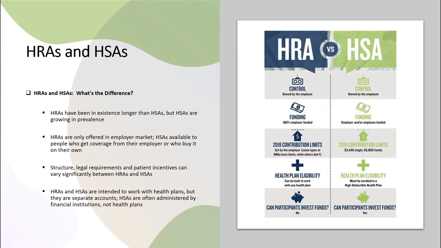HRA and HSA: what is the difference? HRAs have been in existence longer than HSAs, but HSAs are growing in prevalence. HRAs are only offered in the employer market. HSAs are available to people who get coverage from their employer or who buy it on their own. The structure, legal requirements, and patient incentives can vary significantly between HRAs and HSAs.